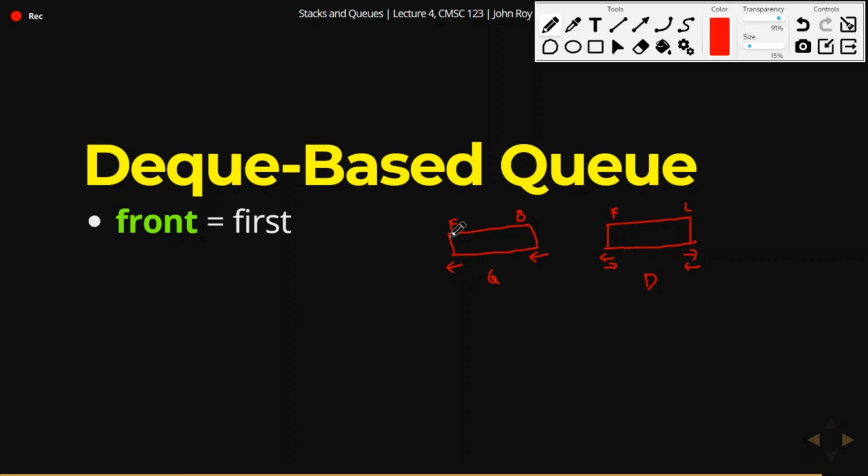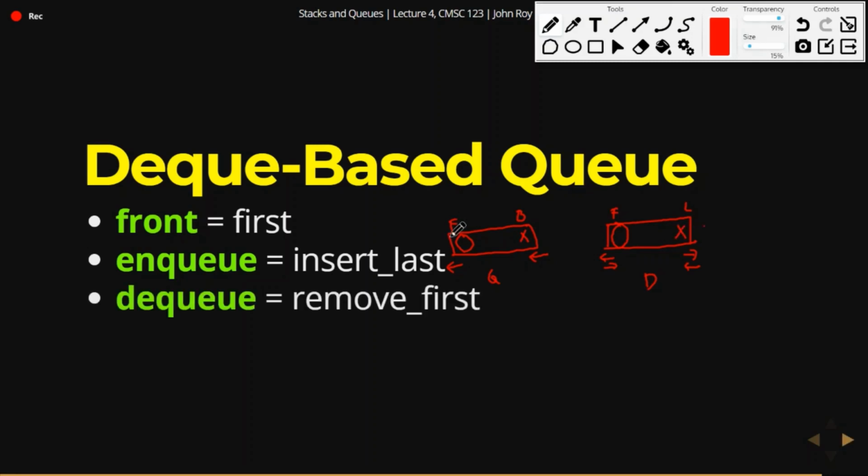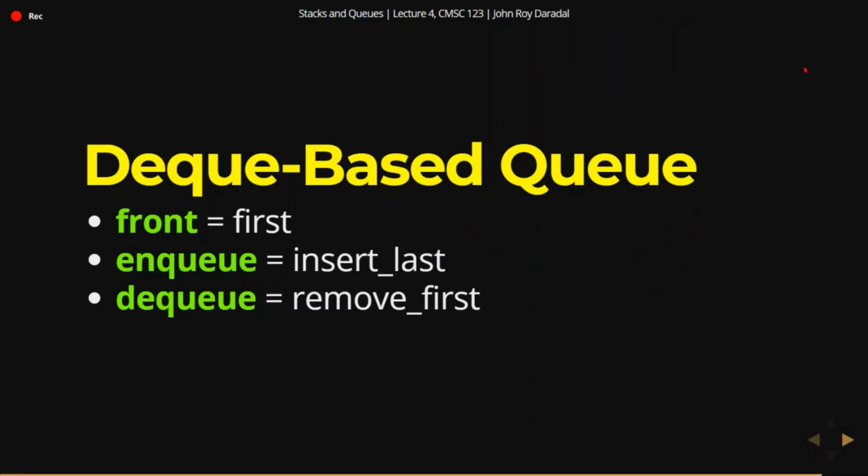The front item here would just be the first item. In queue, adding here would just be inserting at the last. And if you dequeue, you just remove the first, and removing the first would be dequeuing. So that is how you implement your queue using the Deque methods.